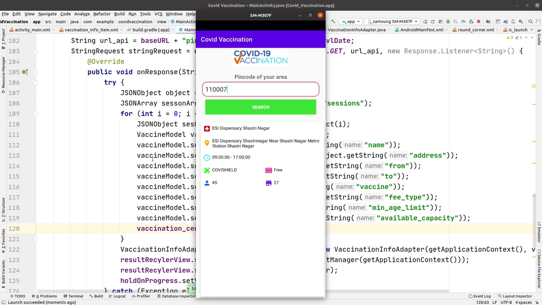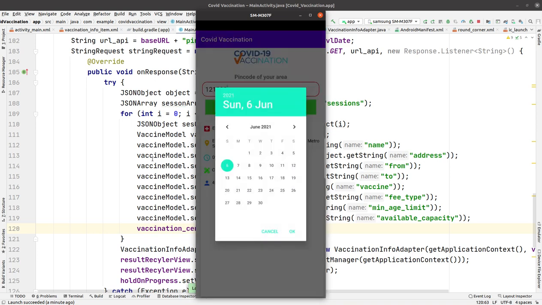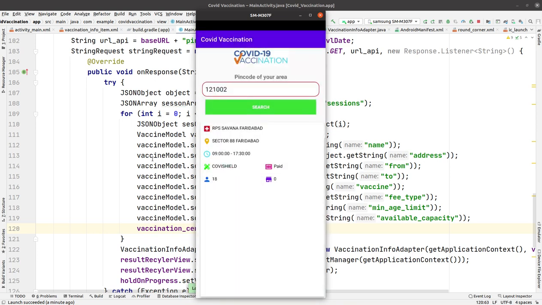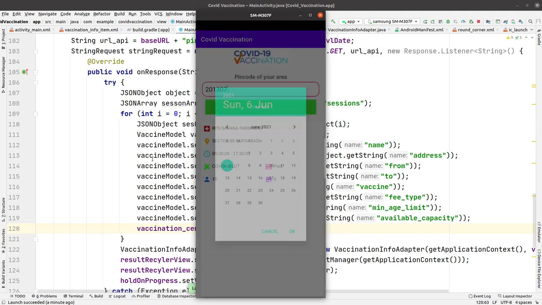Again, I'm searching for the second one, pin code, or you can check the pin code of your area also. I'm checking on different pin codes. On some pin codes it will not show data, because there is no vaccination drive going on. That's why.